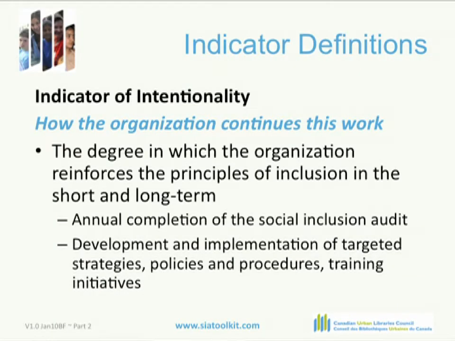In terms of the indicator for intentionality, as I mentioned earlier, this is how the organization continues the work of inclusion. This is quite important. It's the degree to which the organization reinforces the principles of social inclusion. Because this takes a lot of time and some effort, it involves things like the annual completion of the social inclusion audit, and the development and implementation of targeted strategies, policies, and procedures. We'll get into this one in a lot more detail later.